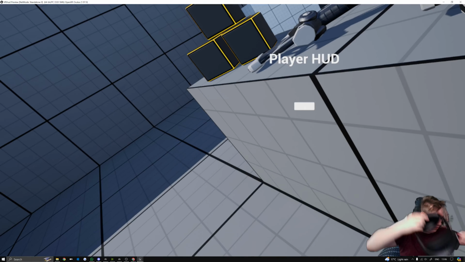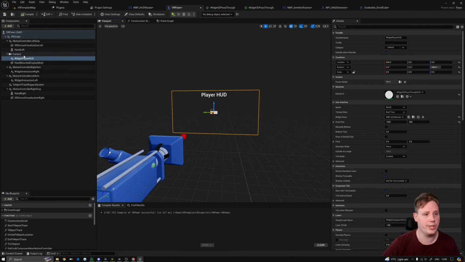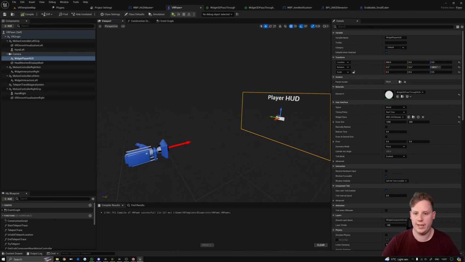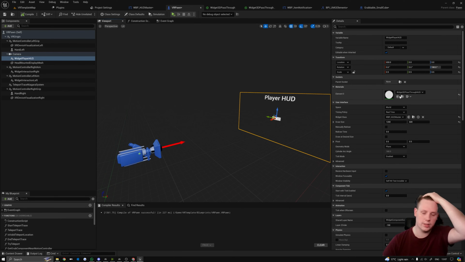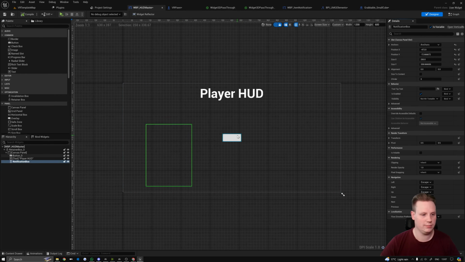So what we're doing essentially is we've got our VR pawn, which has a widget component attached to it with a custom material to stop it from clipping through the world, and that widget component has a master, a HUD master. So the HUD master in the designer just has a random button which we can't interact with because it's a HUD. We don't have a widget interaction. You don't typically interact with stuff on the HUD anyway. So we got that and some text, and the main thing here is we have a notification box, which is just a vertical box which is set to a variable, which means we can access it from the event graph.